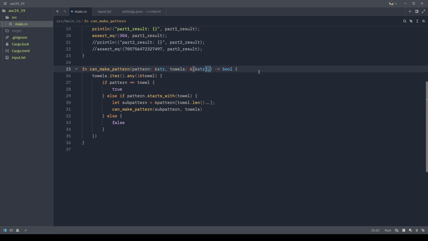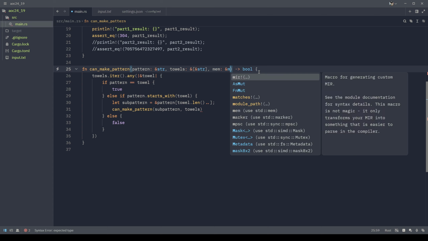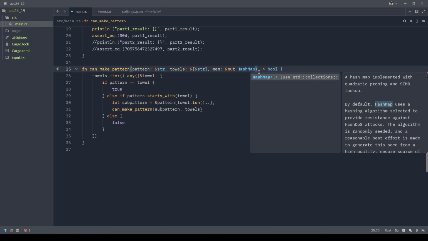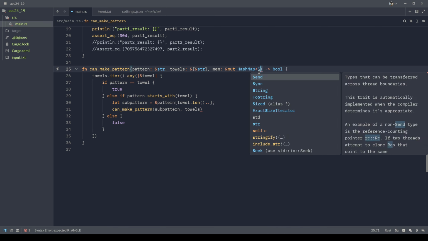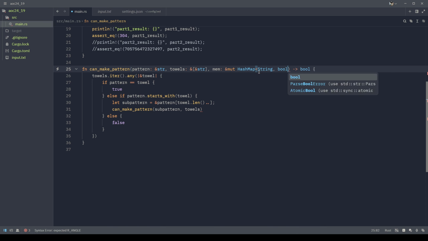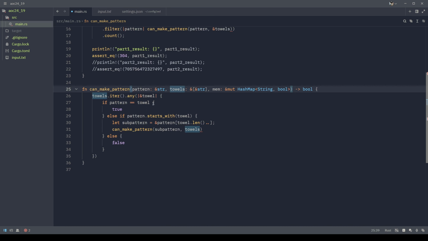So we need to just memorize this like we did in previous days. So we'll have a hash map, a memory, of a string and a bool. And we can't use string slices because the compiler can't guarantee that they will exist long enough.